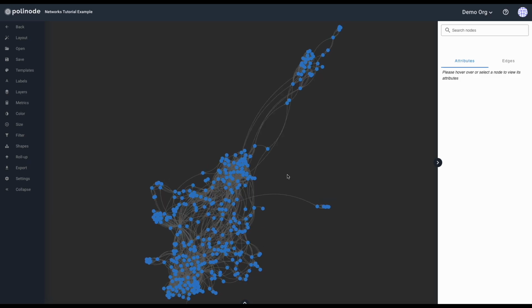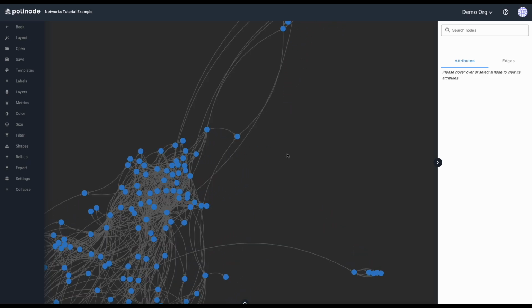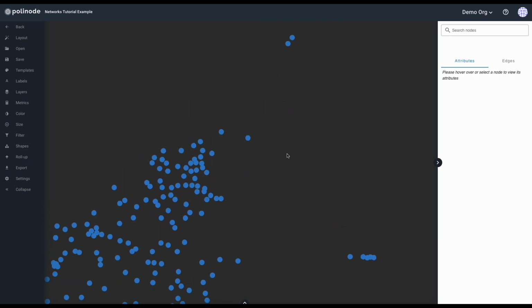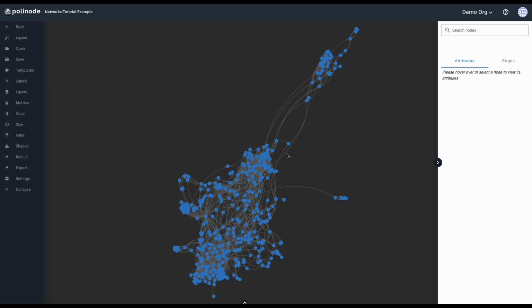There's a few keyboard shortcuts. One of them is the S key. So if we're just kind of in this Explore view and we hit the S key, it will just zoom us out or zoom us in to fit the screen with the network.